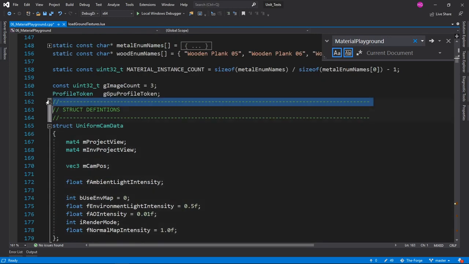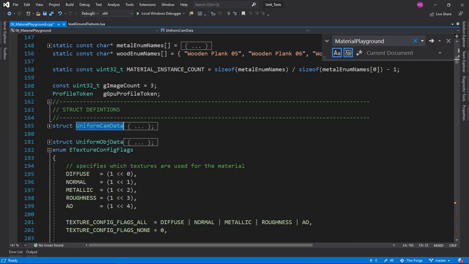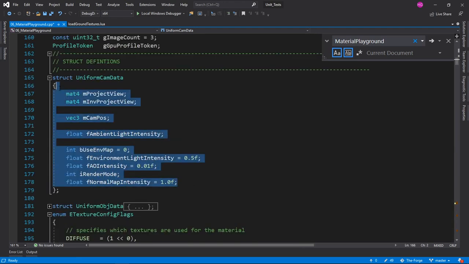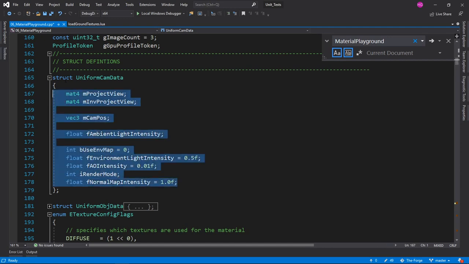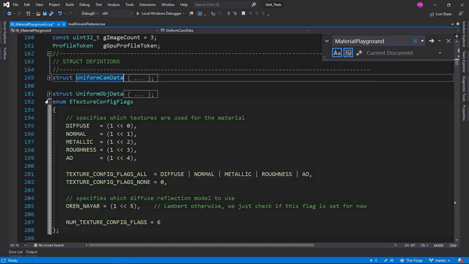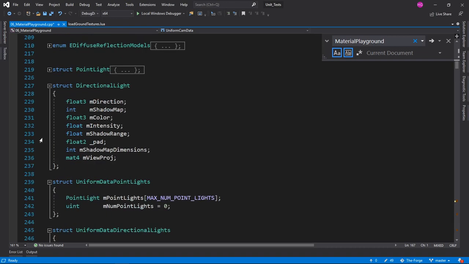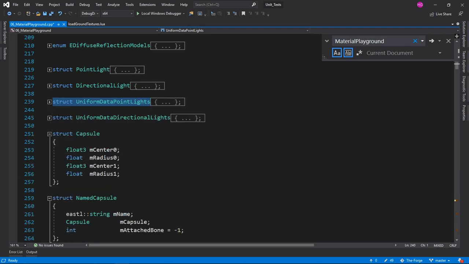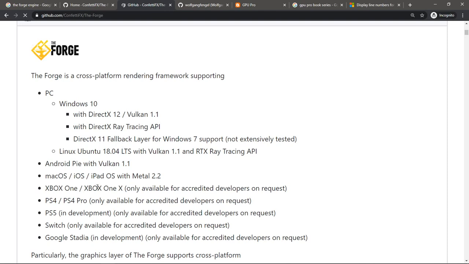Yeah, that is uniform cam data. That's probably your camera data. Uniform. That's going to go probably into the GPU. And I'm not sure if this actually works. It's probably doing type punning and stuff. I have no idea if this actually is going to work on real devices. It supports a large range of devices, like a plethora of devices.